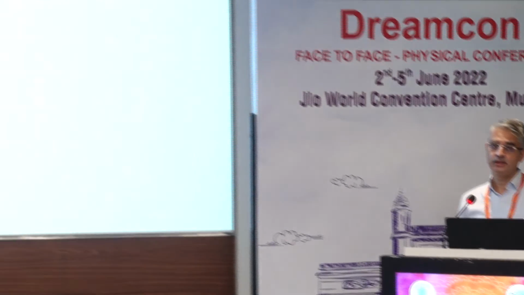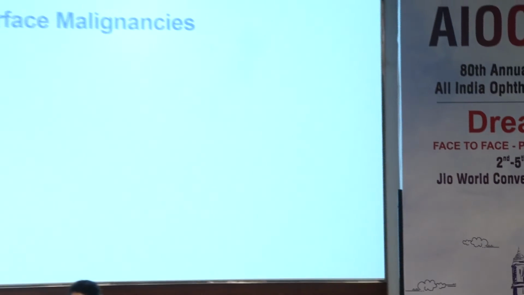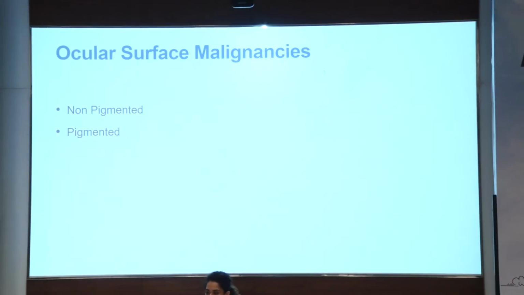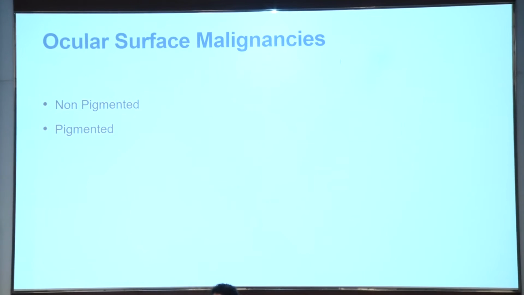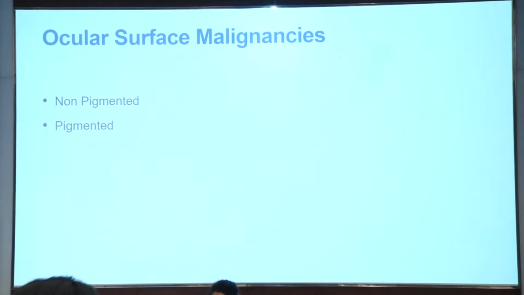So you know, conjunctiva has an epithelium and a stroma. Tumors can arise from the epithelium, tumors can arise from the stroma, and there can be secondary invasion of the conjunctiva from neighboring structures or from distant sites. Broadly, with ocular surface malignancies, it's easier to look at them as pigmented or non-pigmented lesions, and that will help you formulate your diagnosis and narrow your differential diagnosis to fewer possibilities.